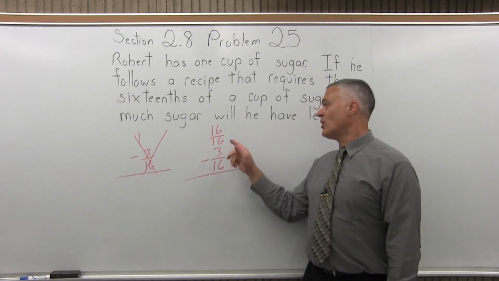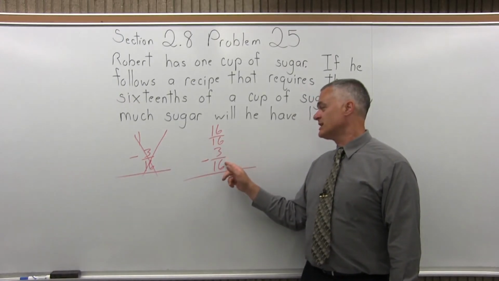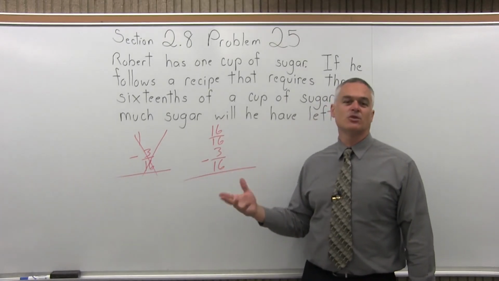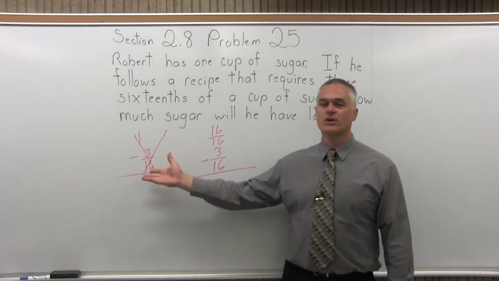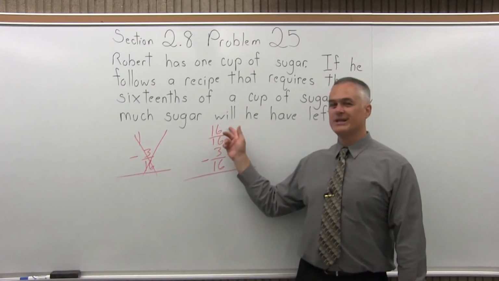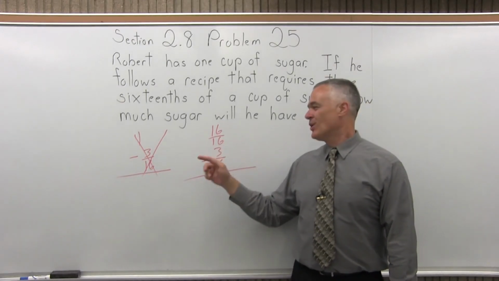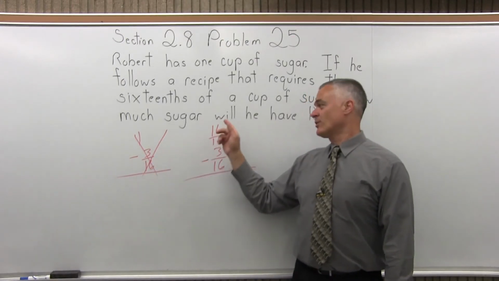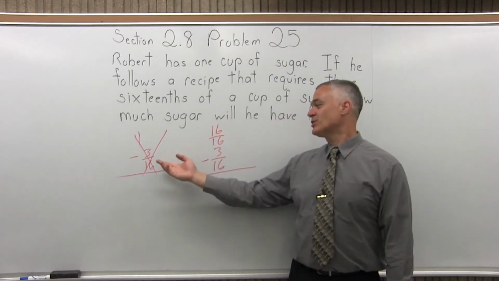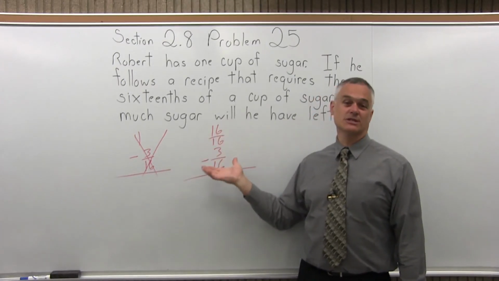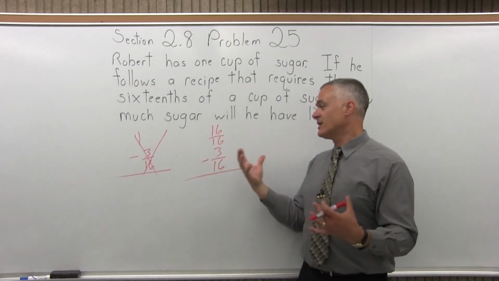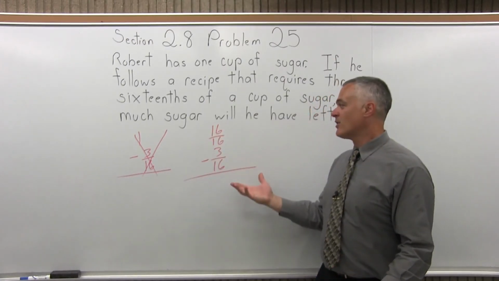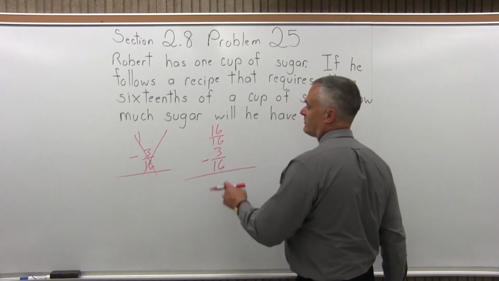Now notice the 1 I decided to change into the same number over itself so that it matched the original denominator. Let's say my denominator was 27. Let's say I had 3 over 27. The 1 would be written as 27 over 27. Or if my denominator here were, say, 86, the 1 would be 86 over 86. Because my denominator was a 16, I chose to do 16 over 16. There are an infinite number of ways I can write a 1 if I have the same number over itself. But now I have a common denominator, simple and straightforward.